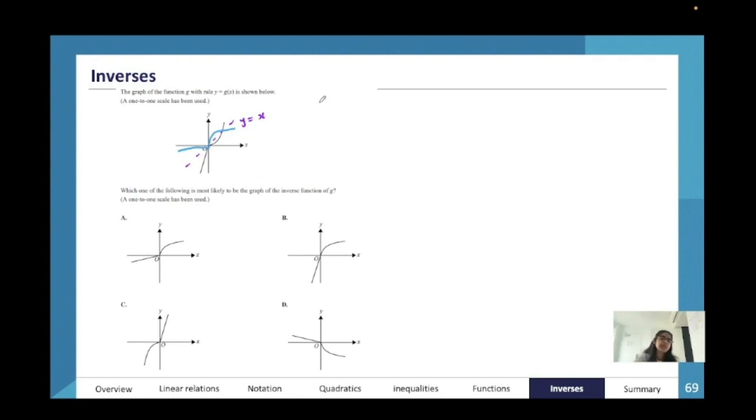Let's see which one looks the most familiar. D is definitely out of the question, because this is reflected, so it's supposed to be here like that. This is out of the question. This is definitely out of the question. Why is there a straight line on top? It's not going to work. So it's either A or B. With A, it's looking really good. It's looking like what we want. With B, the only issue is this point here. It's supposed to be like this. So that's why A is the correct answer. We've eliminated all of our options and narrowed it down to make A the correct answer.